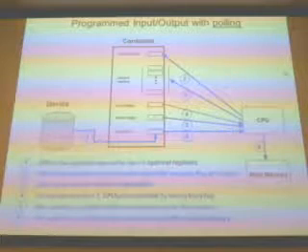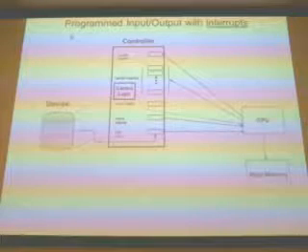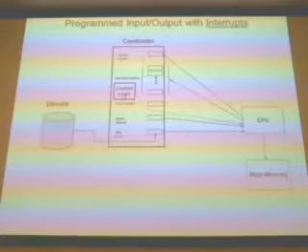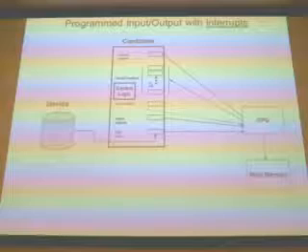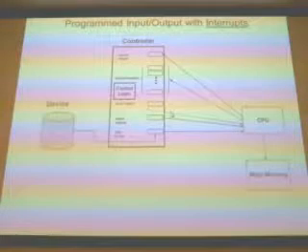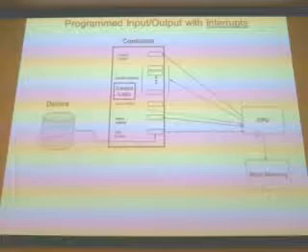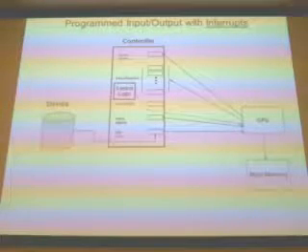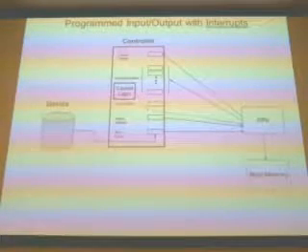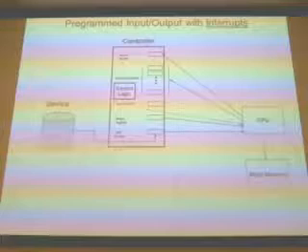Okay. This one is the one that we have been talking about with the state diagrams: I/O with interrupts. You see that now we have more hardware in the controller. We have a control logic here. The idea is that we're going to initiate the I/O operation, and when the operation is completed, the controller can send a signal to the CPU saying, interrupt, operation complete. Then the interrupt routine gets there, and tells the handler, operation complete. You can take the data and put it in memory for that process. So this is the I/O operation that we have been dealing with from the beginning of the semester.